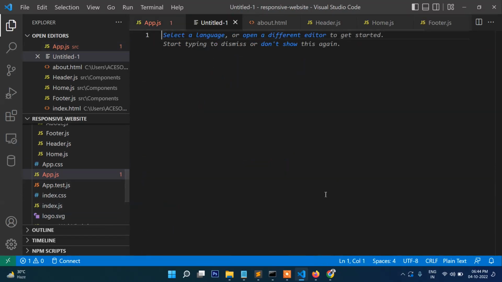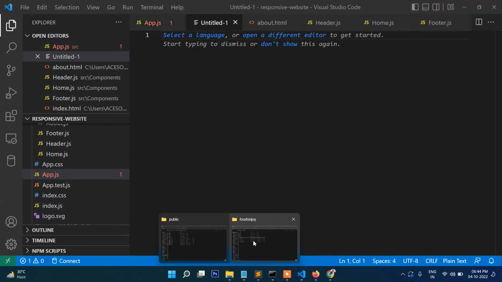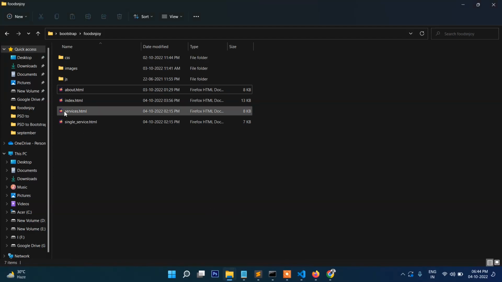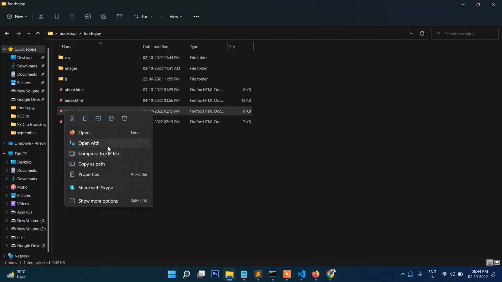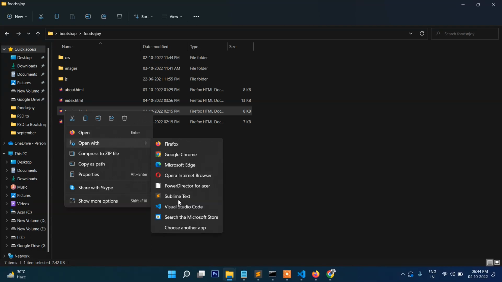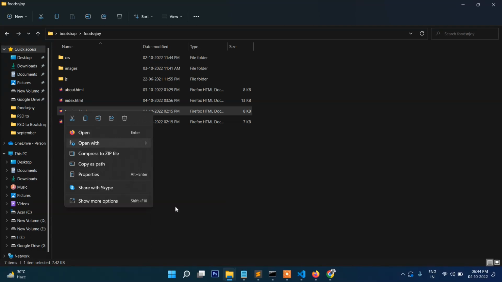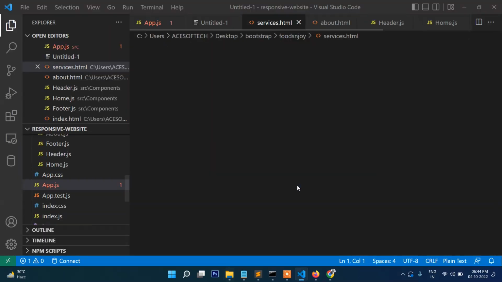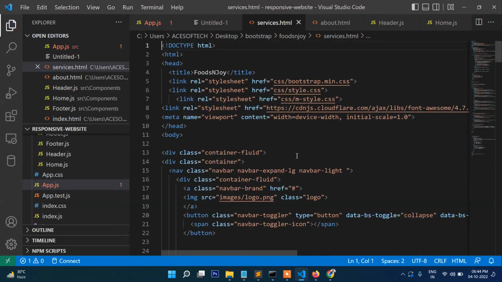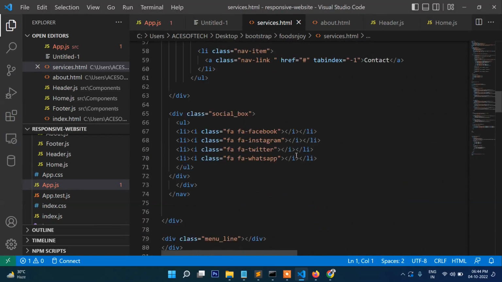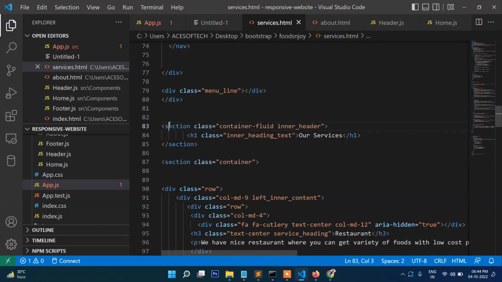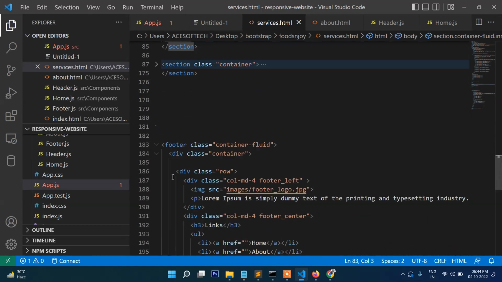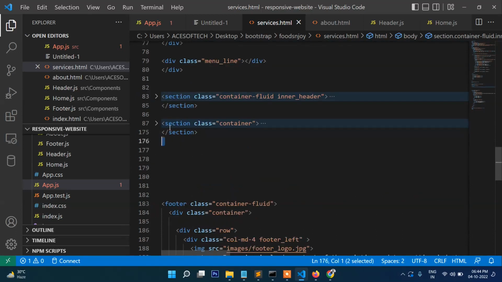Now in this section we will go to this services page, and here the services start from here, right? So this section only, we need these two sections for services.